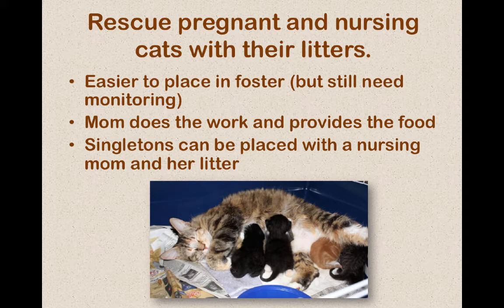The singletons that you want to put on her also have to be healthy. When you do introduce the pregnant and nursing mom program, we tell our fosters straight up that you will be getting kittens added to your mom. A lot of people take a mom that only has three kittens and say they only want those three — we let them know right up front that singletons will be added, that's the whole reason we're doing this program. We wait about 48 hours to make sure the kittens don't come down with any sickness from the shelter exposure, and once they're clear we'll add them to mom. You'll know right away if mom does not want the baby — she will hiss, swat, and definitely let you know.